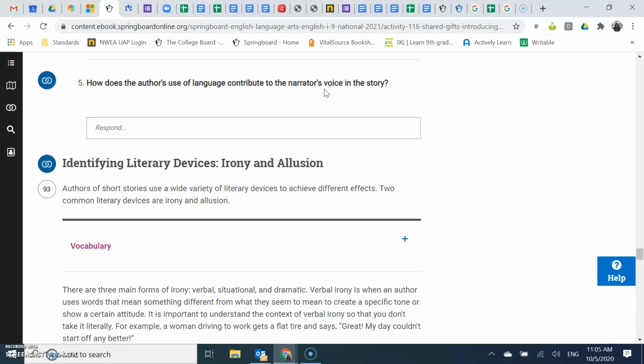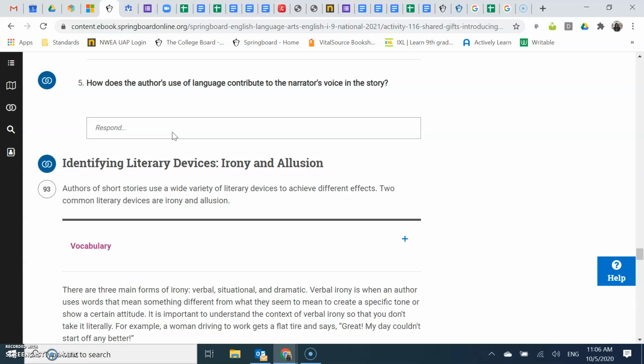So basically think of these questions. Do any of the author's word choices make you laugh? And then what kind of sentences does the author use? Are they short or long? And do you trust the narrator? That's all part of voice. So how does the way that the author writes contribute to voice, to how it sounds? I hope that makes sense. If you have any questions about that, please let me know, definitely.